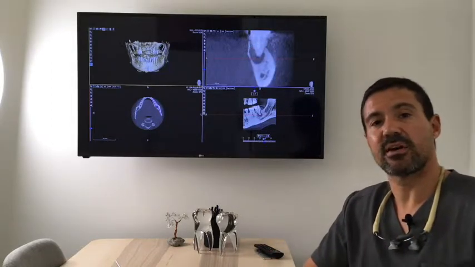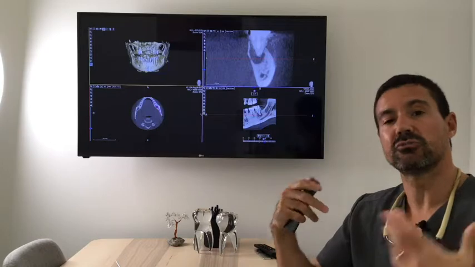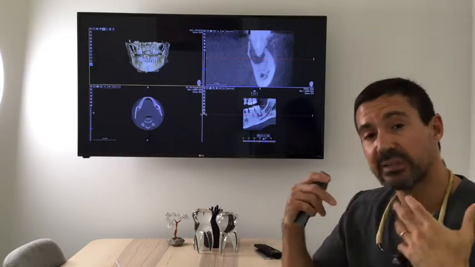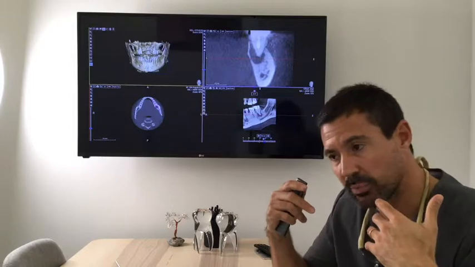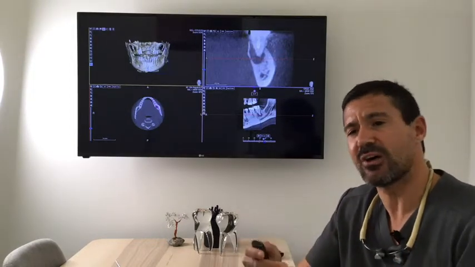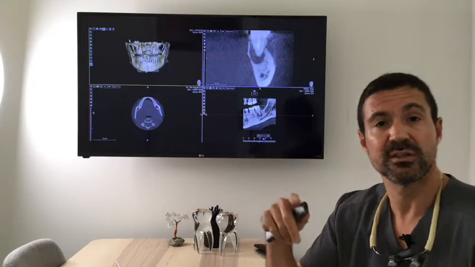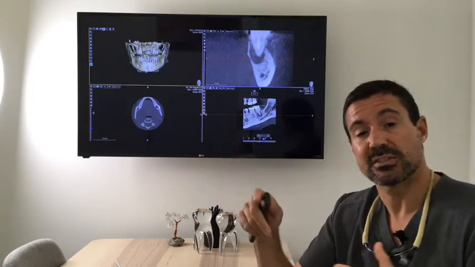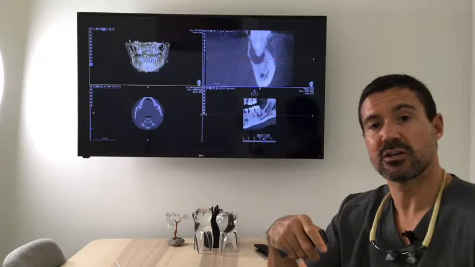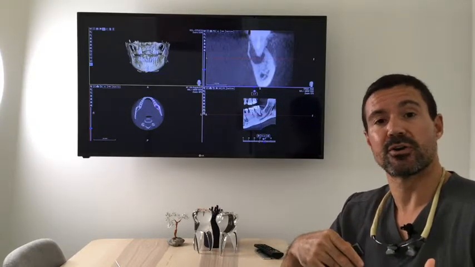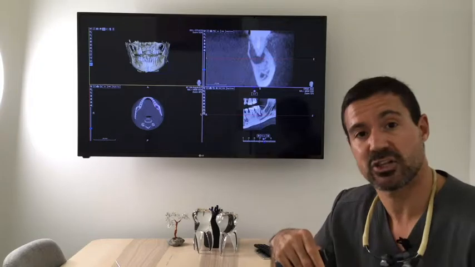Also, whenever we have a cyst, it's very important to see how far or how close we are to the inferior alveolar nerve, because in order to remove the cyst completely, we need to curette it. And removing it completely means that we really need to curette that bone. At the end of the whole and complete cyst removal, we need to sound the bone and feel that it's not soft. We are actually touching the bone throughout the whole hole that this cyst was covering. So in these kinds of situations, seeing the proximity to the inferior alveolar nerve will allow us to know whether we are close or not to the nerve. If we are far away from the nerve, we will be able to curette the area in a very confident and safe way, because we know that we're not scratching the inferior alveolar nerve.